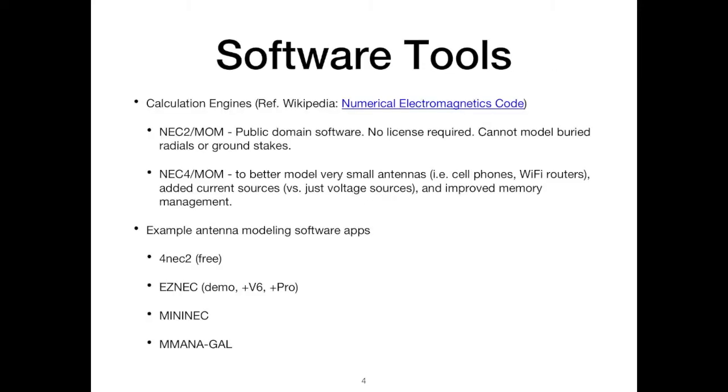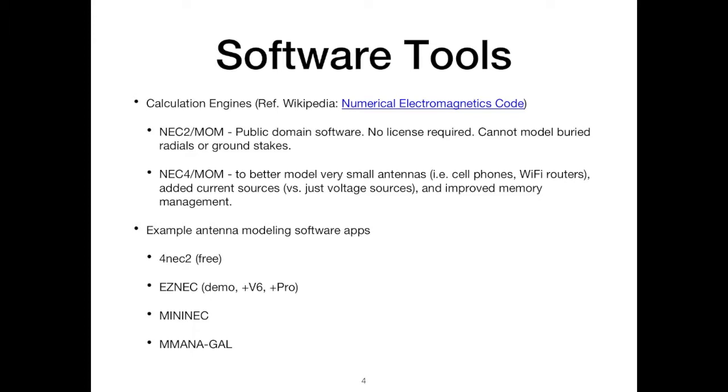Some of the software tools out there, you'll find some freebies that help us input the characteristics of a particular antenna design we'd like to build. A lot of the software out there is based on calculation and analysis engines called the Numerical Electromagnetics Code, NEC for short. There are different versions of these engines. NEC-2 is the one I happen to use for this design exercise. There are others out there, NEC-3 and NEC-4, and the whole NEC model is based on the method of moments calculation algorithms, which comes from the statistics area. The NEC models embody those algorithms in their calculations and analysis, and produce results for you.